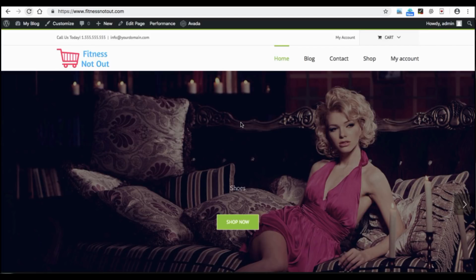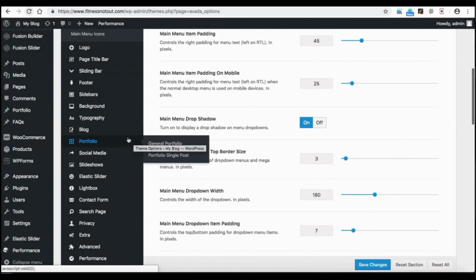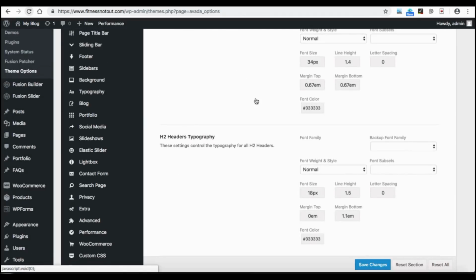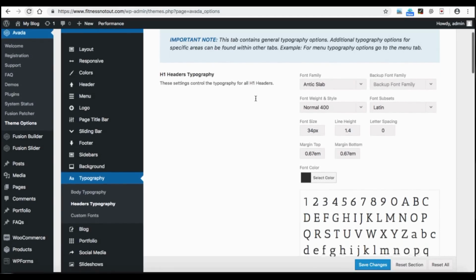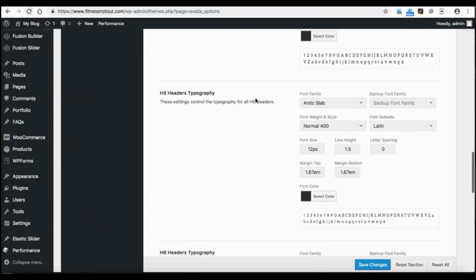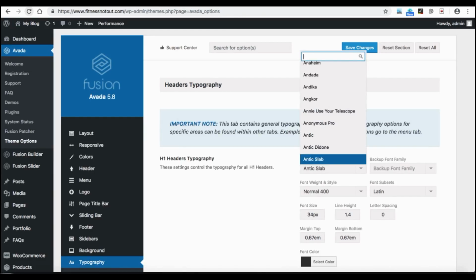Now let's go ahead to play with some kind of typography, like this cloth looks so small. Also we can change this color button as well. So from where we can play with this typography for this cloth, go to the theme options and then typography. Here we can find header typography. Just click on it. So we have total six tags over here for H1, H2, H3, H4, H5 and H6. So let's change the font style for H1 like Roboto.